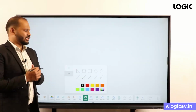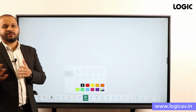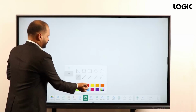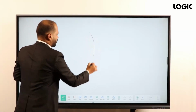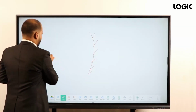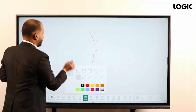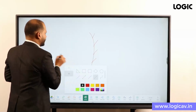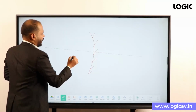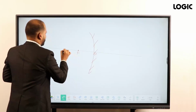During the physics lectures, especially the light chapters, we study light as a ray, right? There will be a lot of ray diagrams. Now using this we can draw the ray diagrams. Let's say first we shall draw a concave mirror. Okay, let's draw a principal axis. I shall choose the shapes line, a principal axis with a dotted line, and mark the pole, focus and center of curvature.